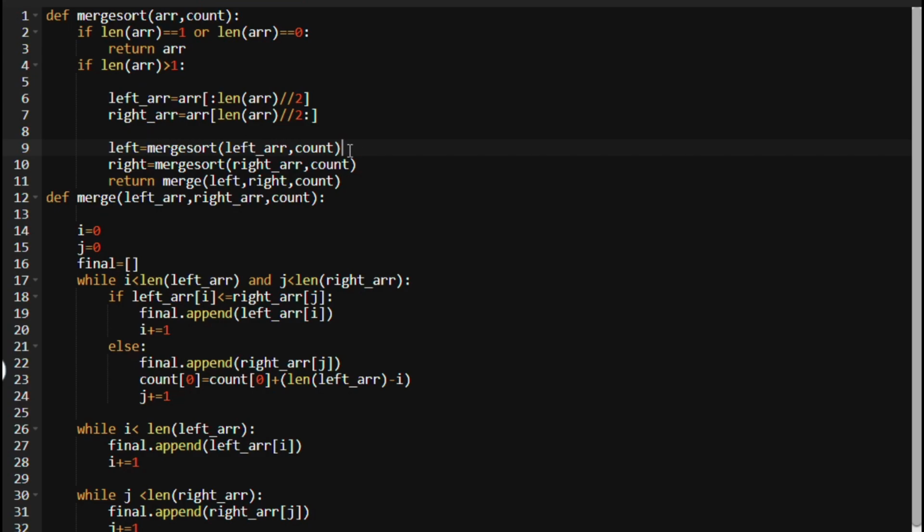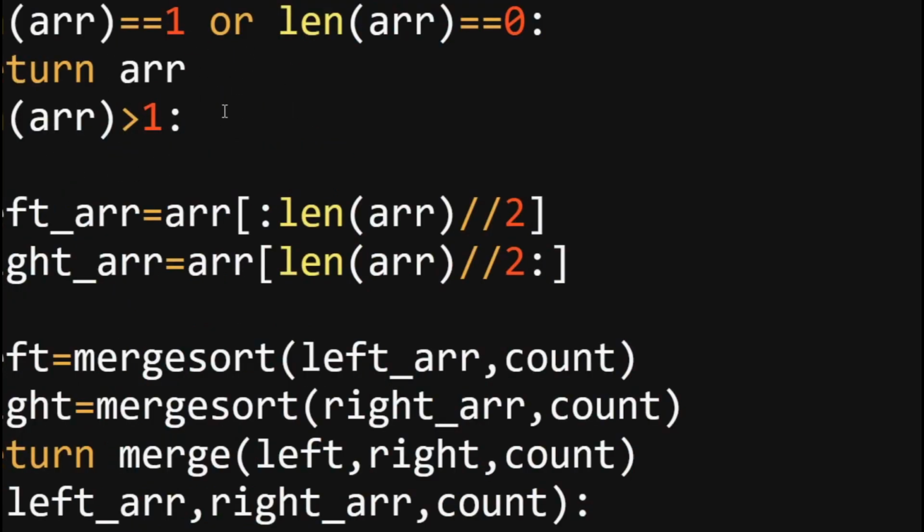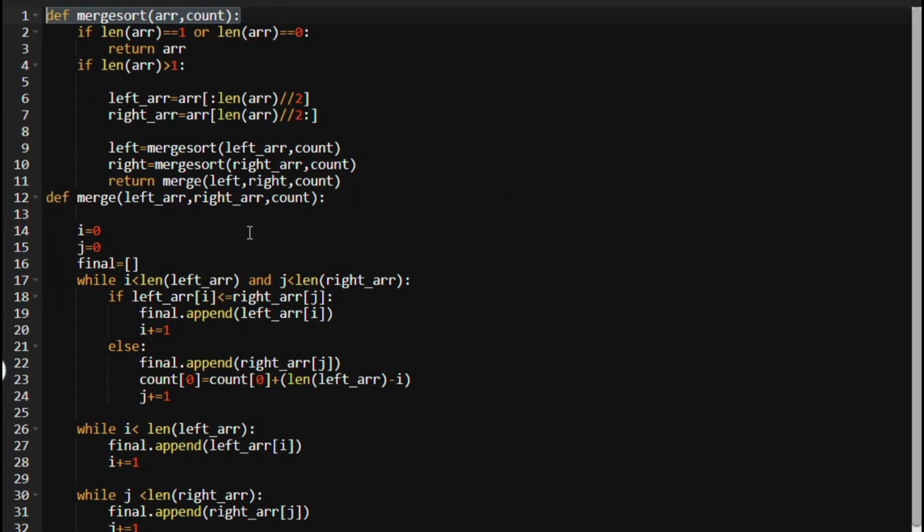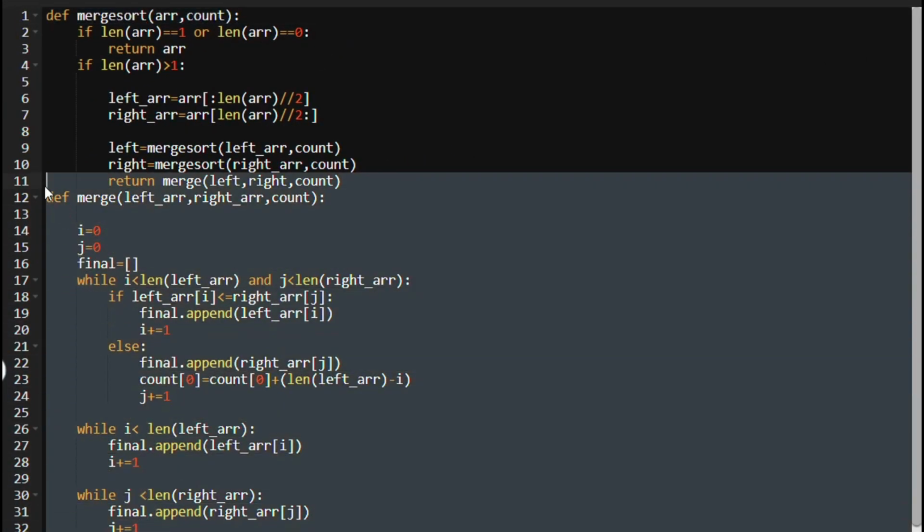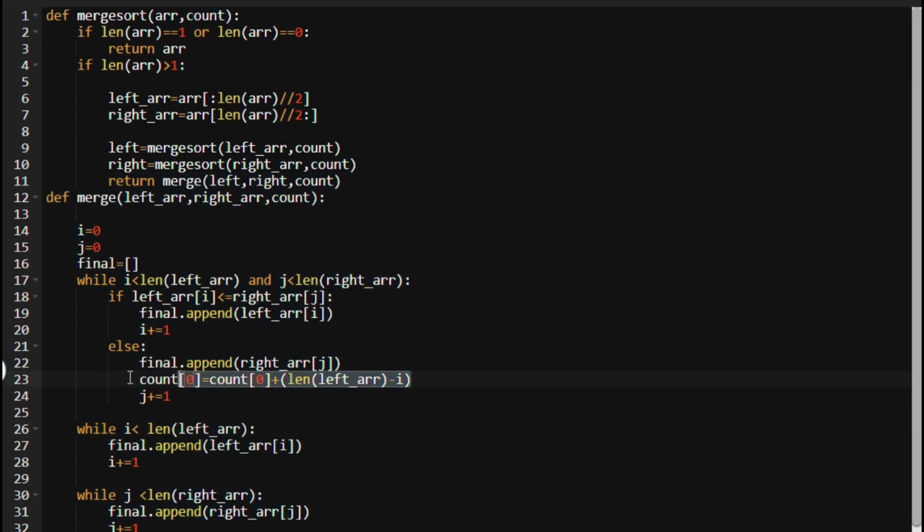We'll be dividing whatever array is there in half. In each recursion, it will be divided into half and half till we get a single individual level. After getting those single individual levels, we use those arrays inside the merge function. This is another function. In this function, we are going to sort the elements. In the first merge sort function, we are only dividing the elements. After dividing the elements, we rearrange them inside the merge function and also count those elements here.